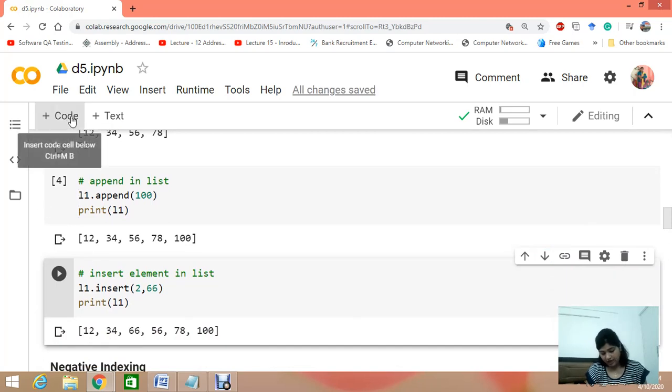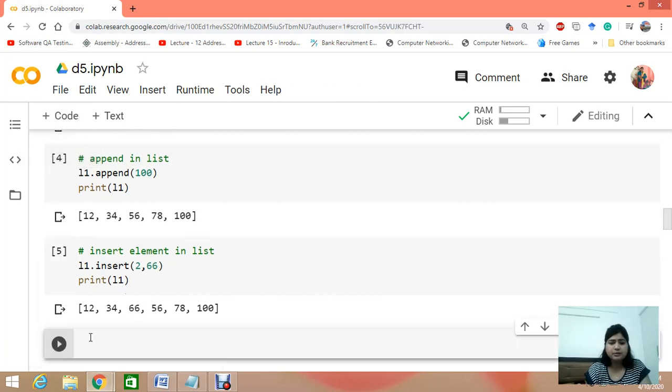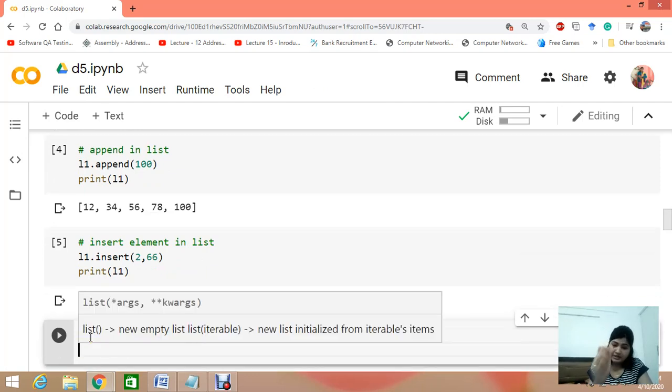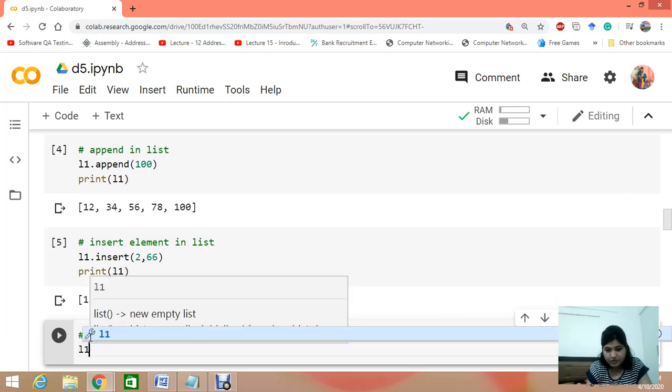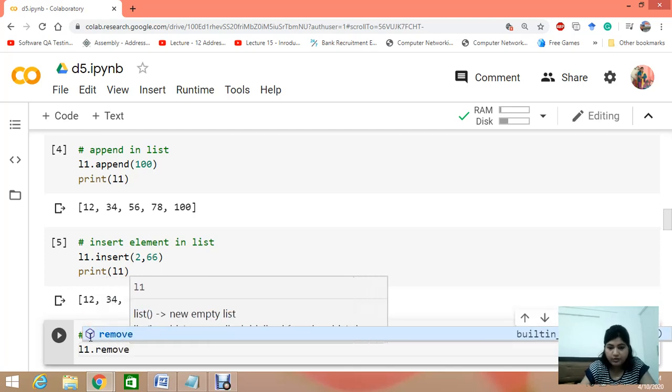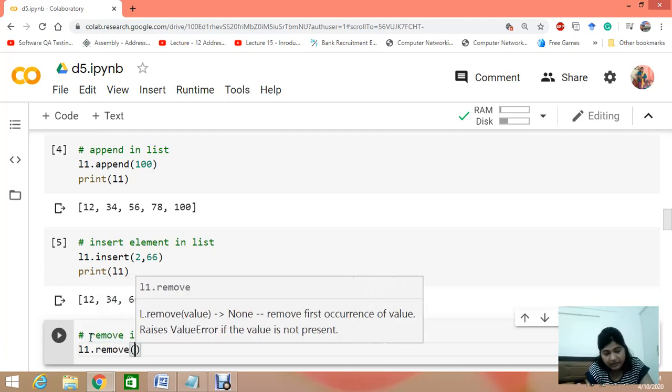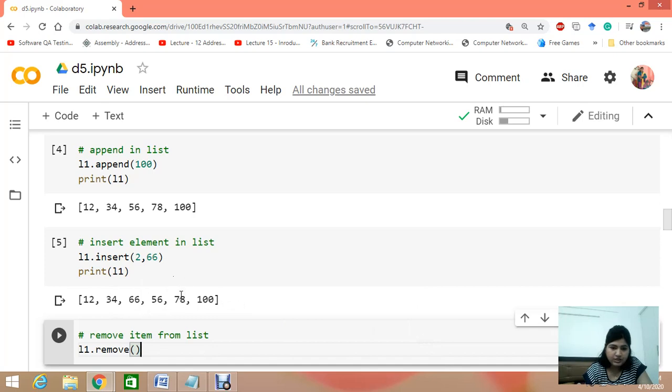Now we have done append, we have done insertion. We can also remove certain items from the list. Let's try that example. Remove item from list. Now removing the item, let's say the same list we are having, and I have to simply write a function of remove, and in remove you have to provide the value, right? Let's say I want to remove the 78.